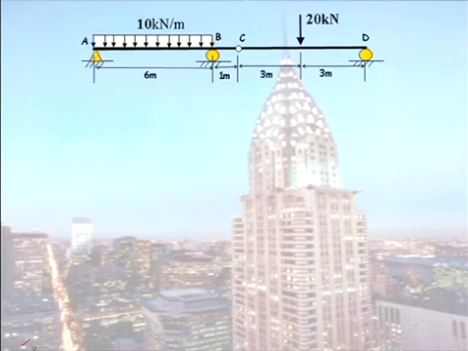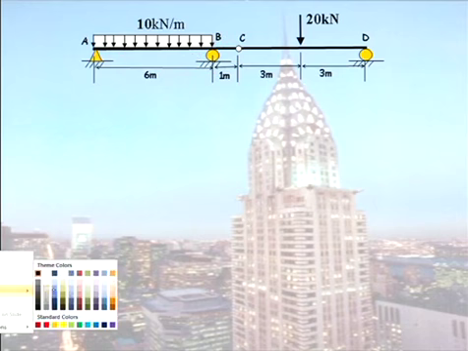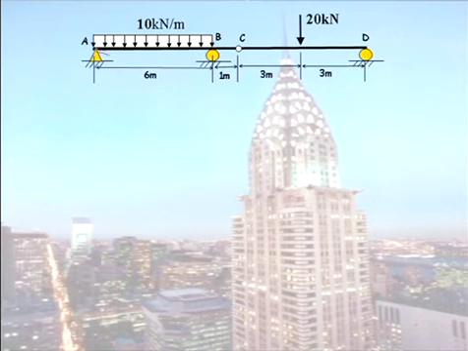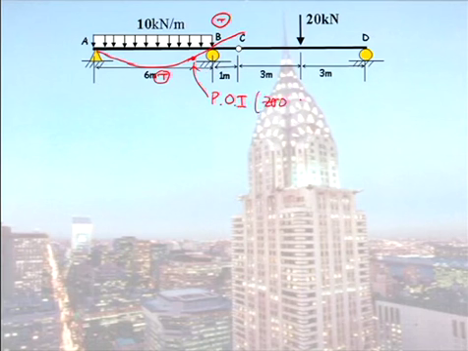If I draw my deflected shape so far, and now I'm going to try drawing it with a nicer smooth line, it deflects down. Because there's effectively a 10 kilonewton point load there, it pops up. So I have tension on the bottom here, and I have tension on the top here. So at some point in here, I have a point of inflection. A point of inflection is where you have zero stresses throughout the cross section.